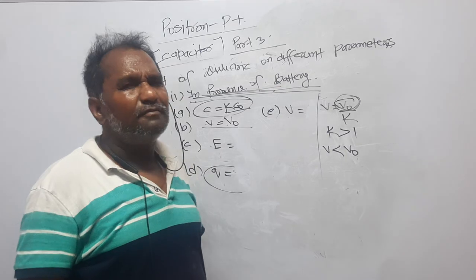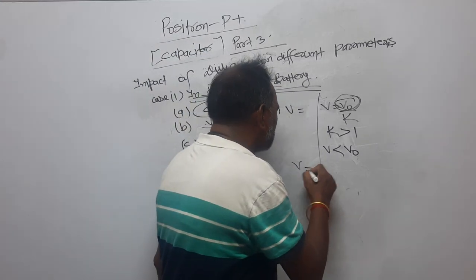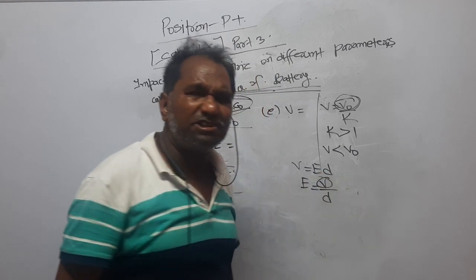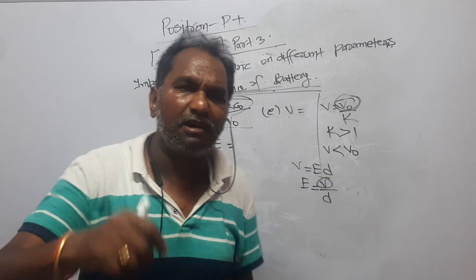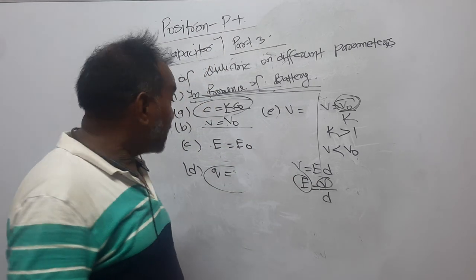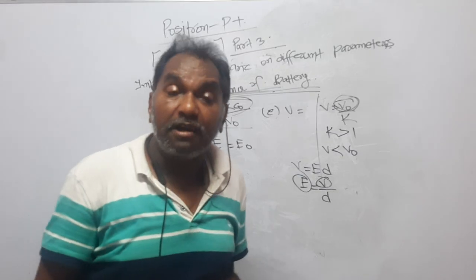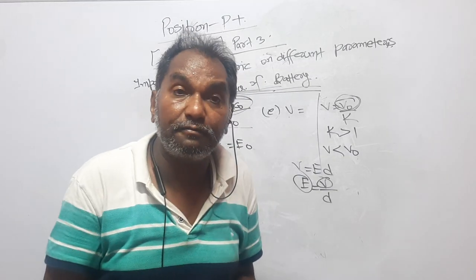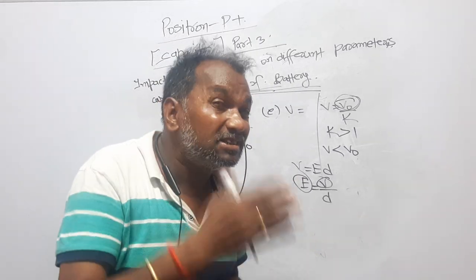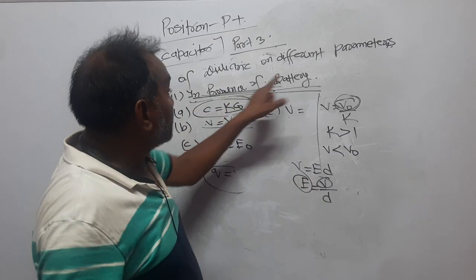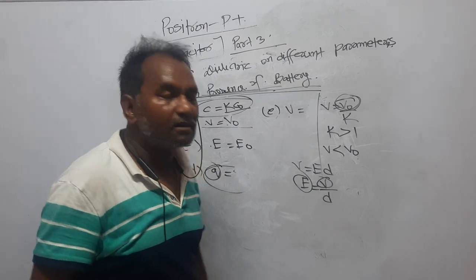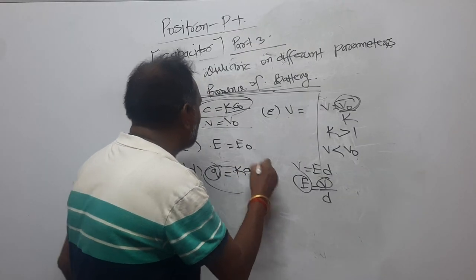And now dear student, V is equal to E into D, or E is equal to V upon D. If the potential doesn't change, if it gets the same initial value, then E reaches its initial value also. So there is no change in E. And what will change in Q? What I am saying is, by the introduction of the dielectric, you succeeded in decreasing its potential, and in the presence of the battery, you can give more charge. It means the charge increases and becomes K times its initial value, right?